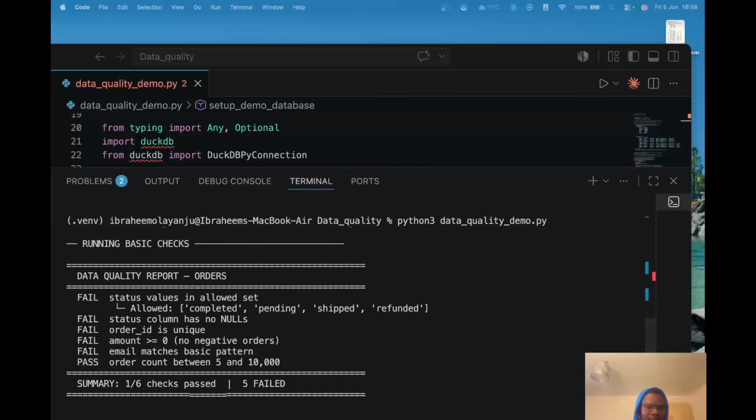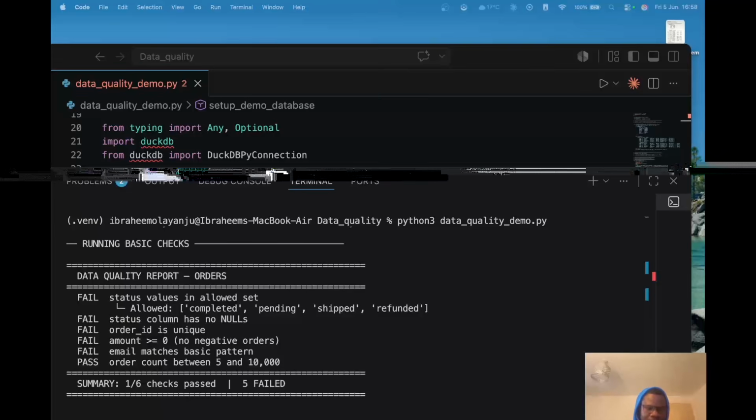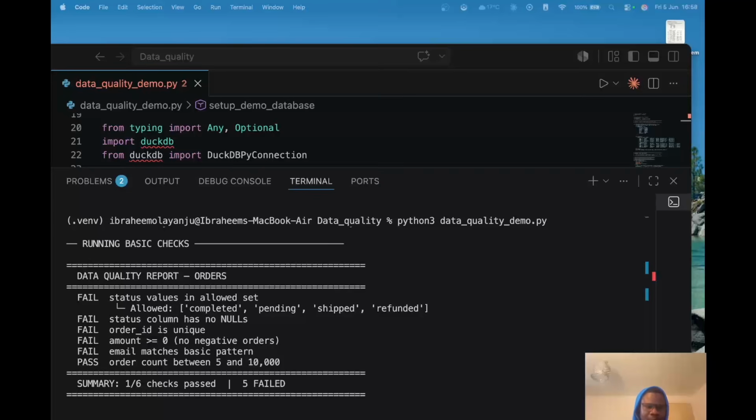So we have the status values in allowed set, which gives us allowed values: complete, pending, shipped and funded. That means this quality check failed. And then we have the status column that has nulls, which also fails. And we have the order ID is unique, and it also failed.